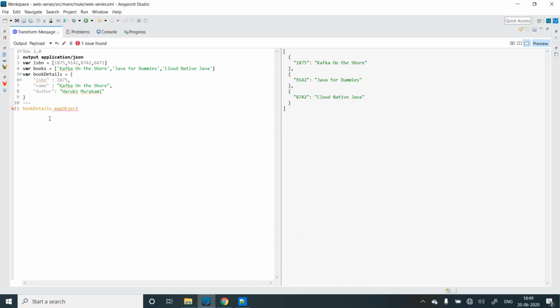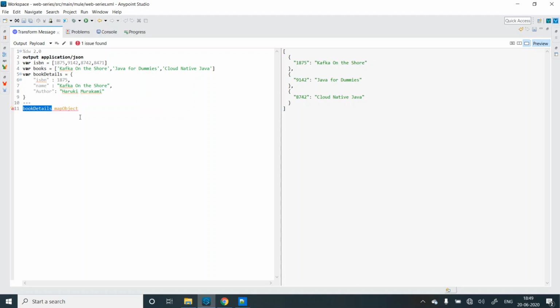And now the mapObject function is the same as the map function. The structure is the same, only thing is the second argument and the return type changes, and the first argument is also slightly different. So the mapObject takes in a JSON object, it does not take an array.